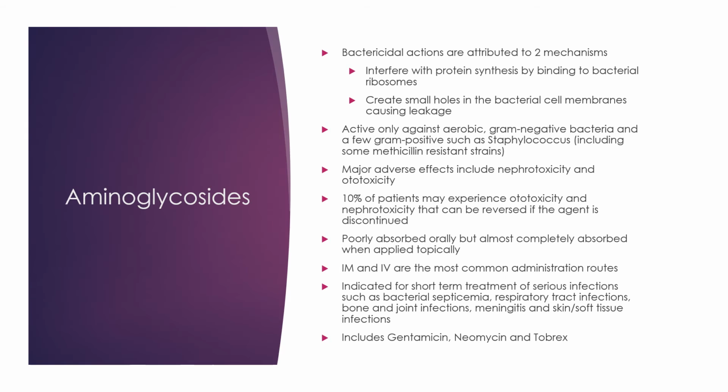There are some major adverse effects that go along with aminoglycosides. That includes nephrotoxicity and ototoxicity. In fact, 10% of the patients that take aminoglycosides may experience ototoxicity and or nephrotoxicity. But these can be reversed if the agent is discontinued right away. This agent is poorly absorbed orally, but it's almost completely absorbed when applied topically. IM and IV are the most common administration routes.